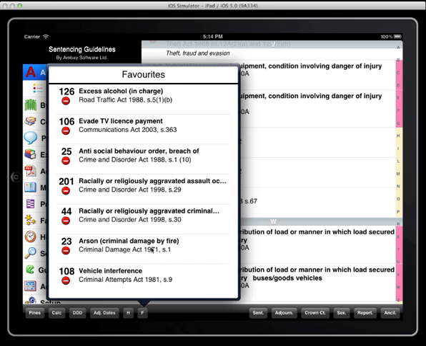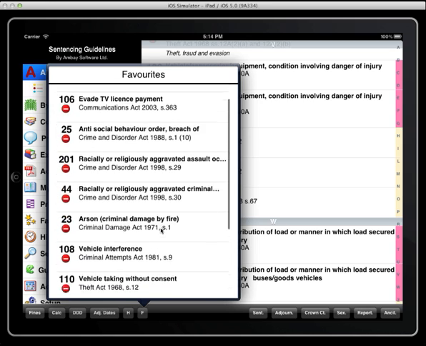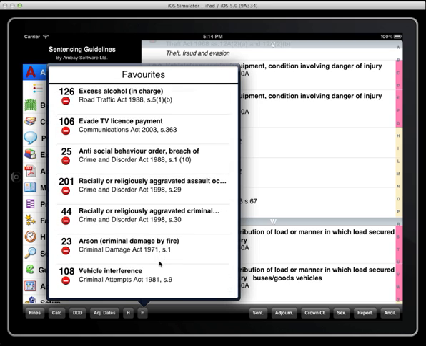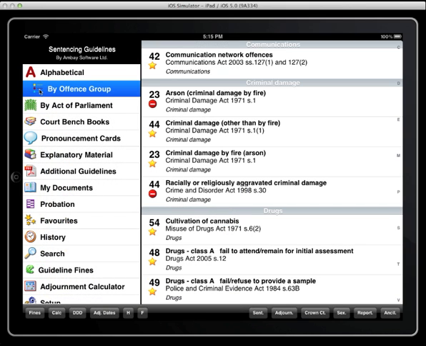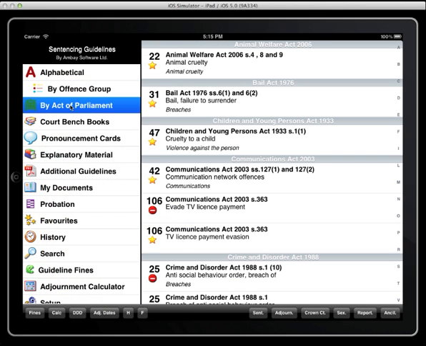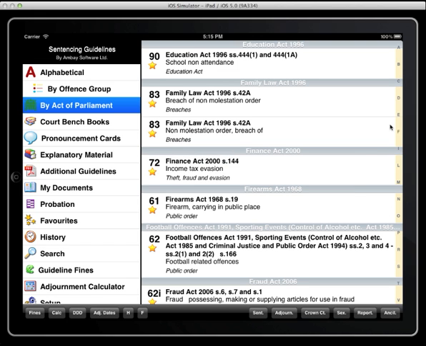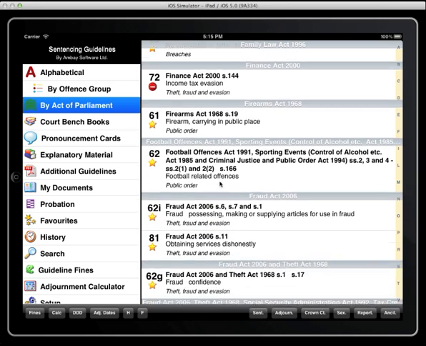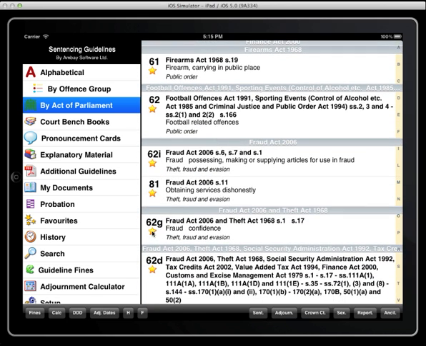So we're quickly building up a running order of offences we're expecting to deal with through our morning and afternoon session. And if we've made a mistake or we need to select a different offence, we can deselect some of these and perhaps find the offence through offence group or by Act of Parliament, which gives you a specific list of offences using the Act of Parliament description.